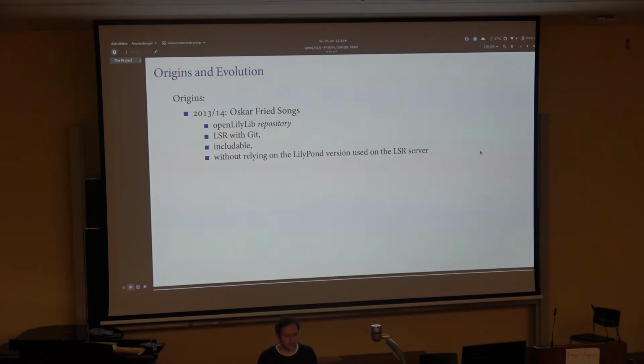It came to life 5 years ago as a consequence of a project Yannick and I did, and the idea was to have a repository that is essentially a LilyPond snippet repository with Git control that can be used as includes and doesn't rely on the LilyPond version that is hosted on the LSR server. That was the idea.